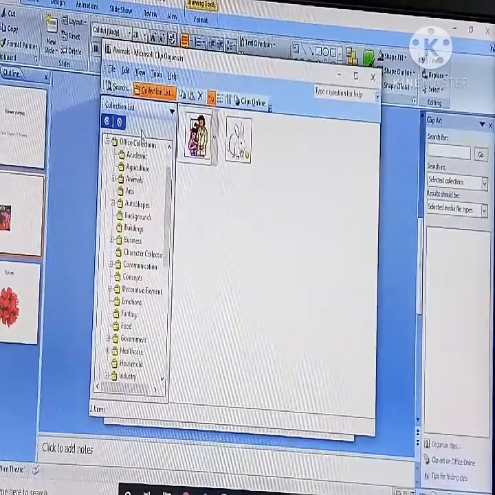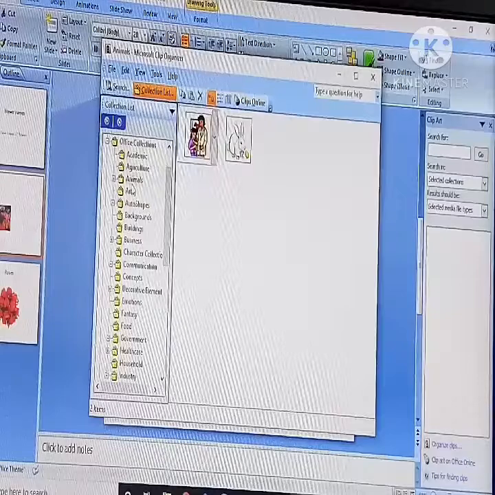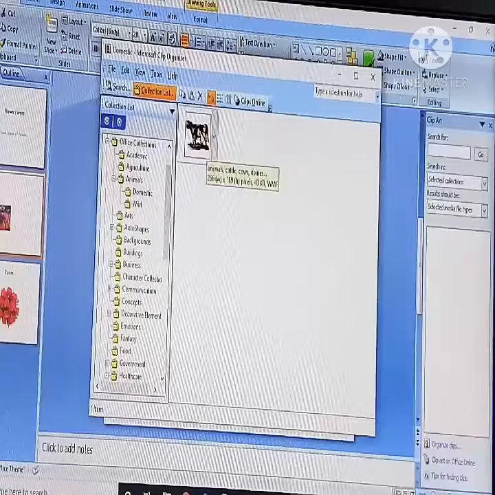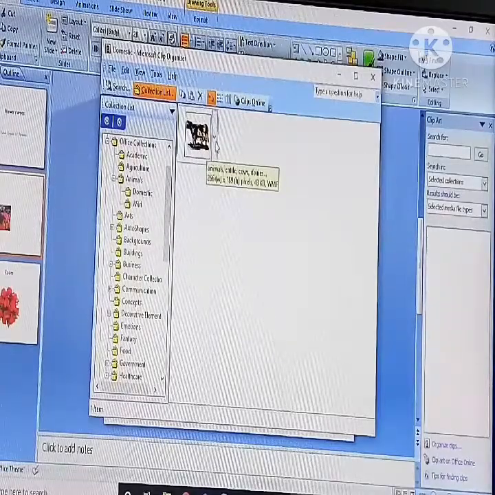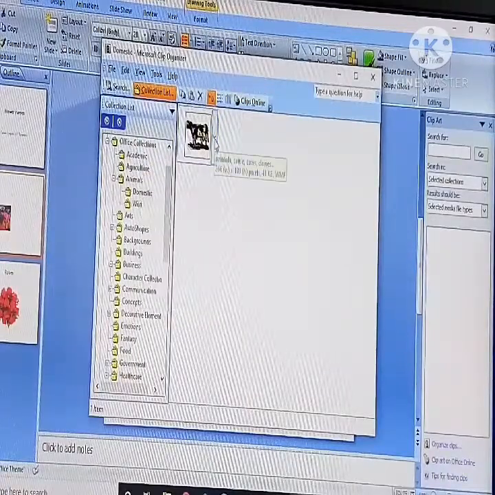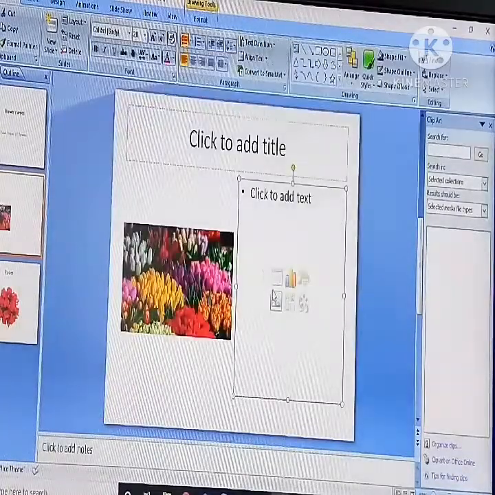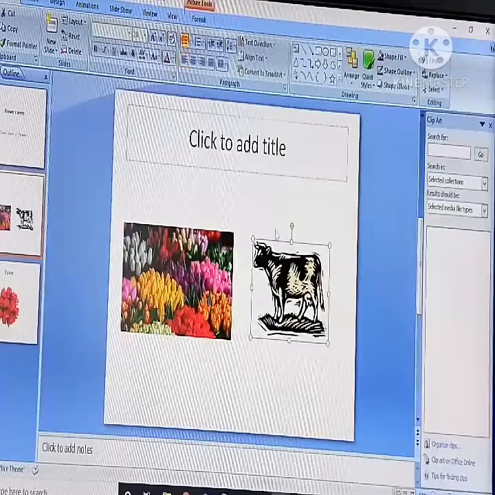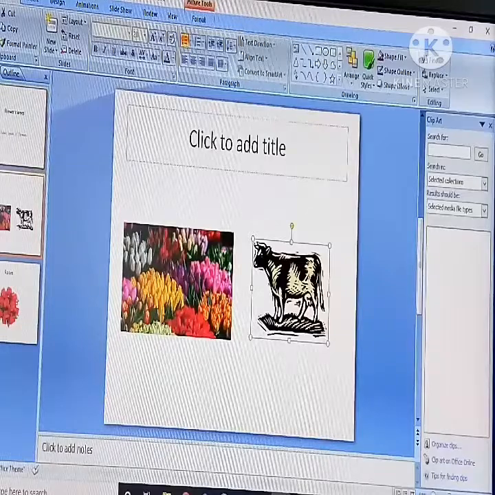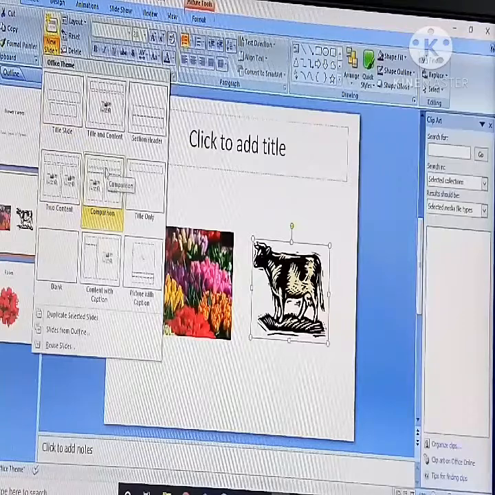All types of clip arts are given: academics, agriculture, animal art, etc. are there. Now I have selected animals. Domestic animals means it will show me a clip art of a domestic animal. I have got a cow picture there. On the small arrow, click on that and then copy it, minimize this, and you can come here and paste it. This is one method of inserting a clip art. The other method, before I go to the other method, let me insert one more slide.